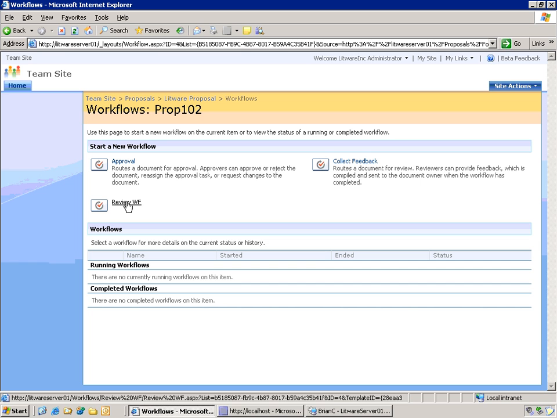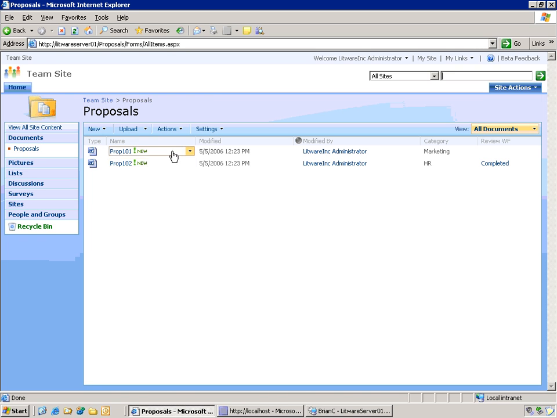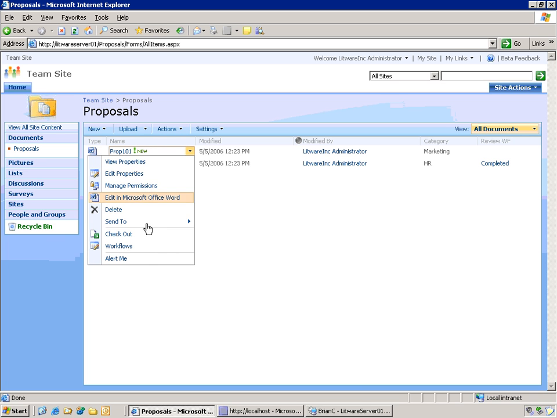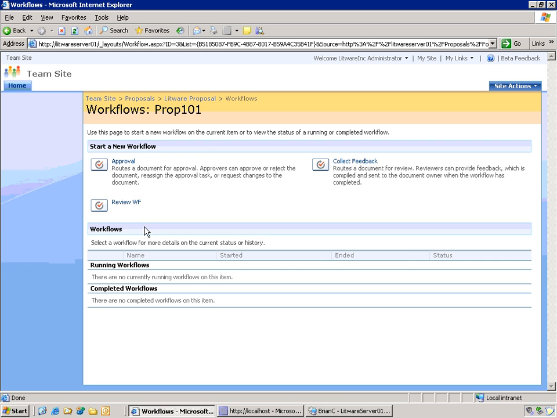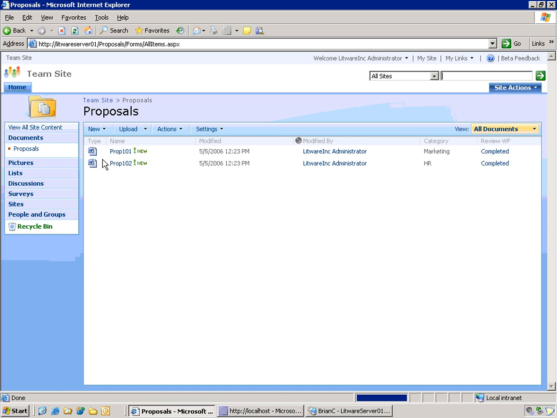But note that when you manually start a workflow, it's possible for it to prompt the user for information. And because I wanted to put notes in there, I'll just put something simple. Hi there. Now we'll go ahead and start the workflow. So now that we've started this particular workflow, let's go ahead and start the second workflow. We'll start this workflow, even though in our example it's not really going to do anything because we only care when the category is HR. But now we have two different workflows.